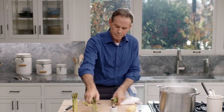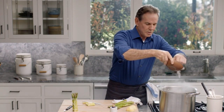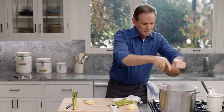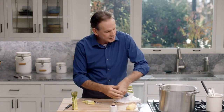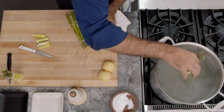In fact, I'm gonna drop them in the water as we speak. But before that, most important is the salt. Salt, salt, salt. Wow, he's using a lot of salt. Yes, I'm using a lot of salt. We wanna have that taste like seawater. Let that get back to a boil. Our water's boiling again. Drop our asparagus in.